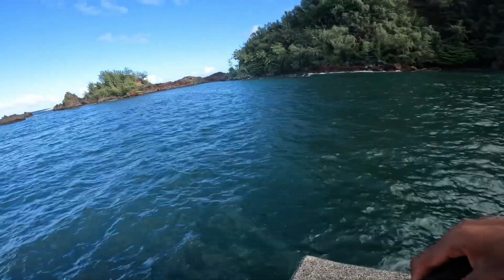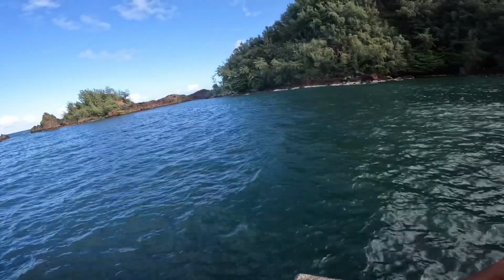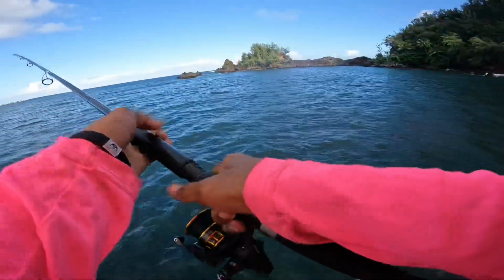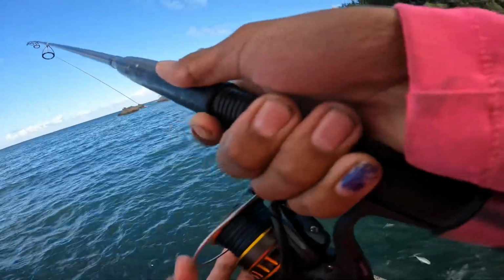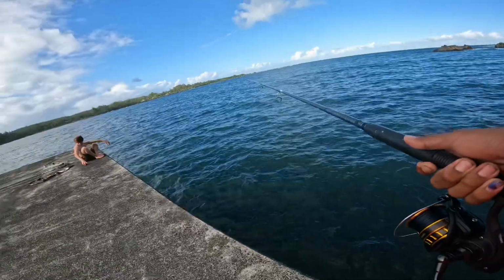Oh, it's a good size. Not too big. Like, might release him though. 10 inches. Yeah. I mean, if he's small enough, I might release him. Don't mess up, Tony. Keeper size for sure. I released them. It's kind of small. Yeah, it's smaller on the side. I mean, there's bigger ones you could catch.